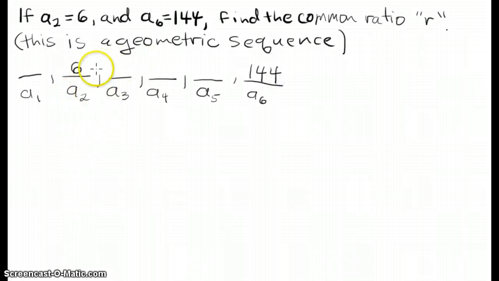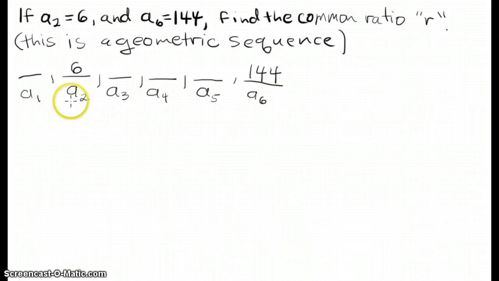Okay, we also know that to get from one term to the next, to the next, to the next, we simply multiply by the common ratio. So that means that this third term is going to equal the second term times r, right? And then the fourth term is going to equal the second term times r 2 times. The fifth term will equal the second term times r 3 times to get there. And then the sixth term, we'd have to multiply the second term by r, let's see, 1, 2, 3, 4 times to get the sixth term.